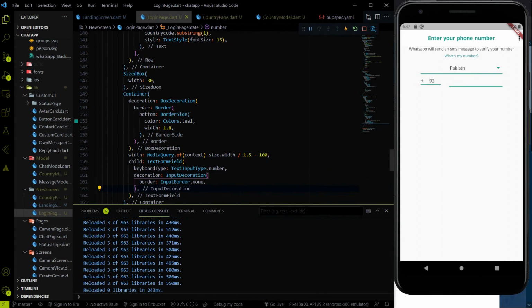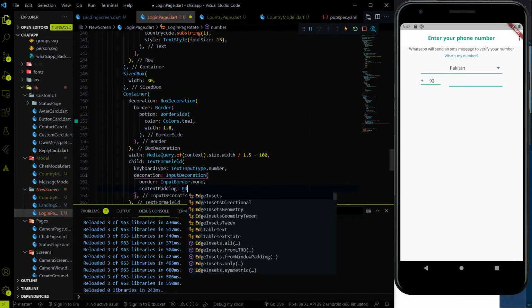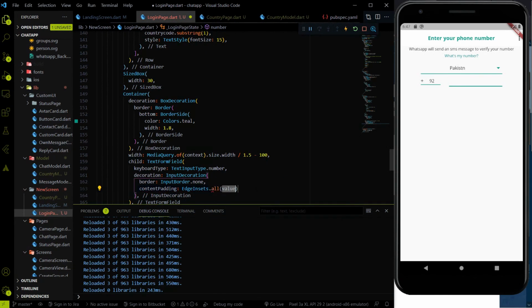After hitting save, I'm going to provide the content padding, EdgeInsets.all(8), so this line will be aligned with this line. So let me do that.